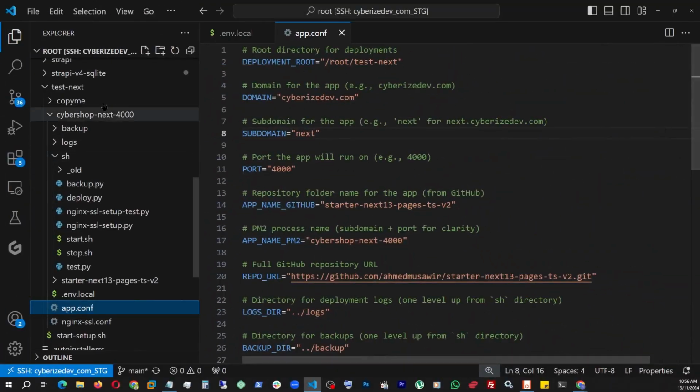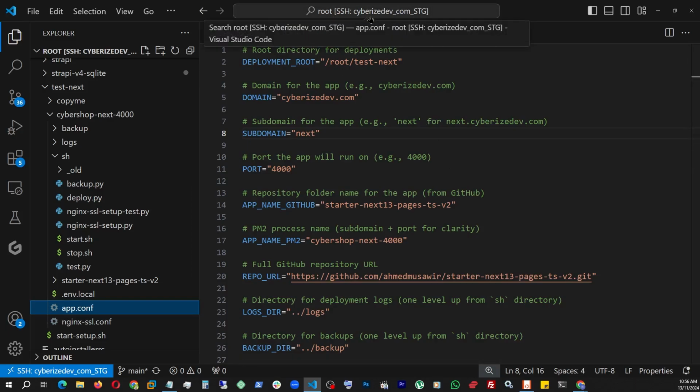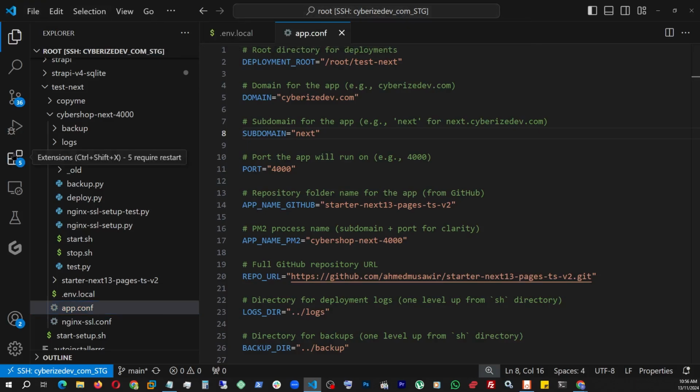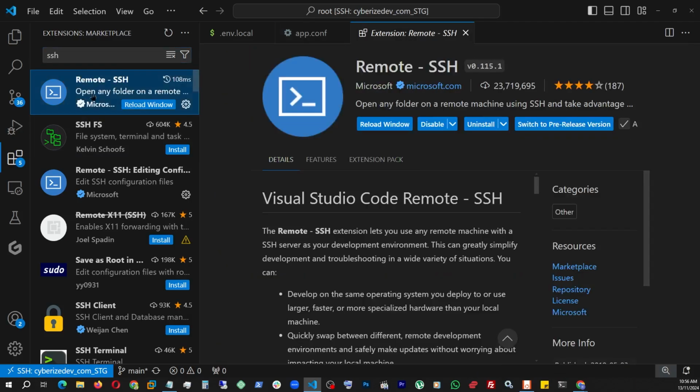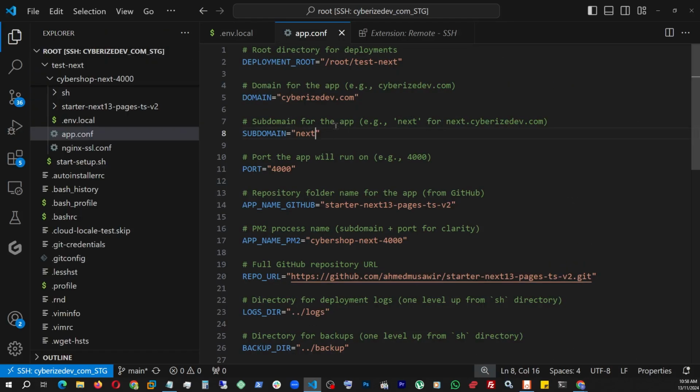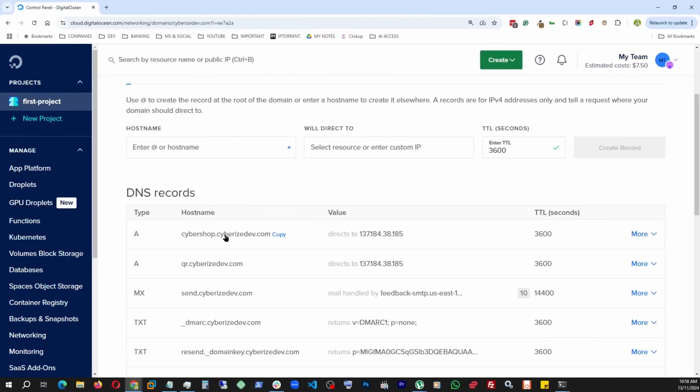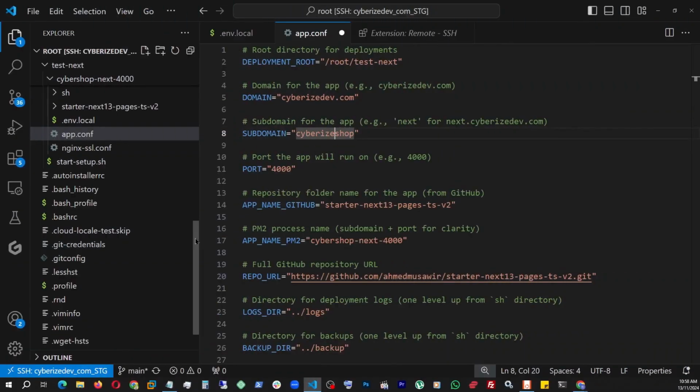All right, so we are back at our configuration file, and I think you notice that we're still connected to our staging box, or the droplet, using SSH. And once again, I had to use this one right here. So now let's go back, and this subdomain we just need to change to Cyber Shop according to this one right here. Actually, it should be Cyber Shop.